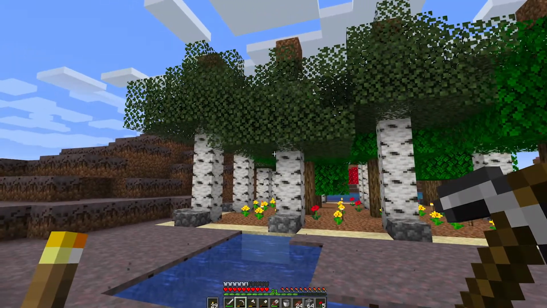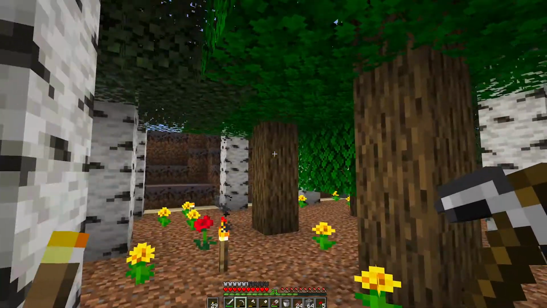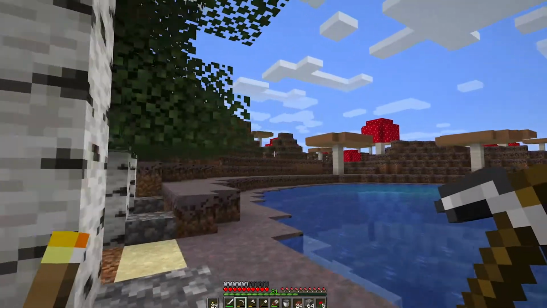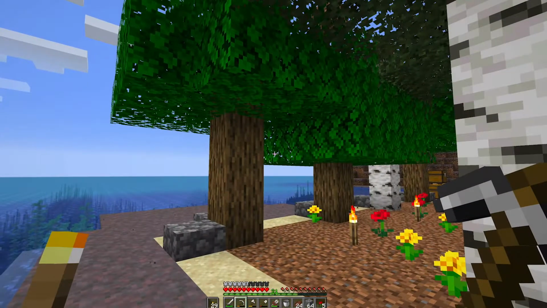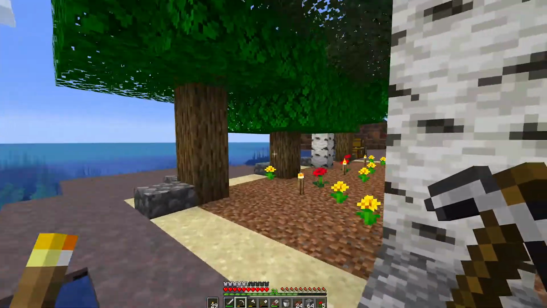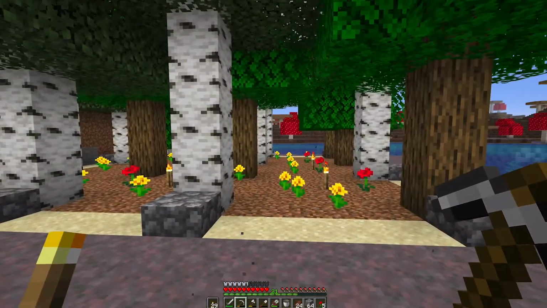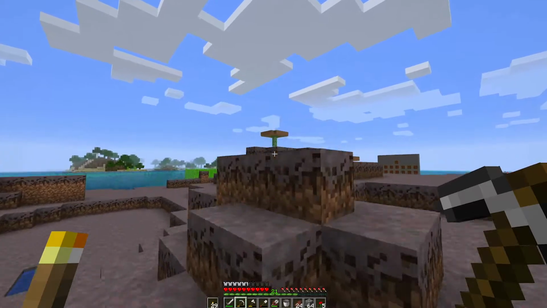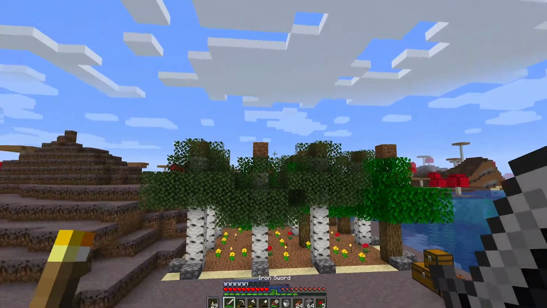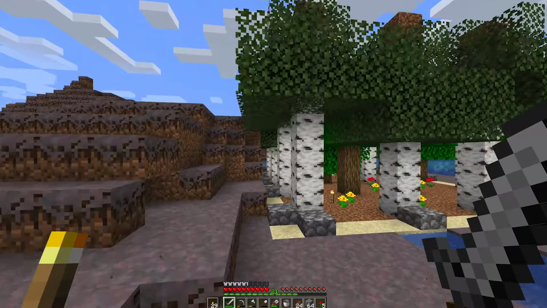So all of the trees grew without any of the beehives. Maybe the occurrence of that happening is very low. Oh, I'm doing something wrong. I'm not sure what I'm doing wrong here. Could it be the dirt blocks I have up top? Those are there to prevent these trees from growing bigger than they need to be. I need to read the wiki.